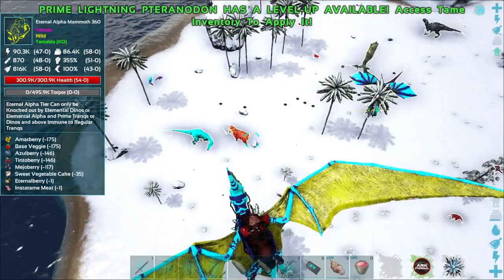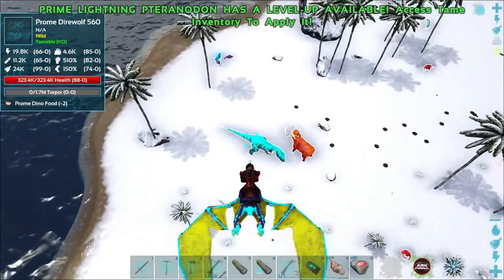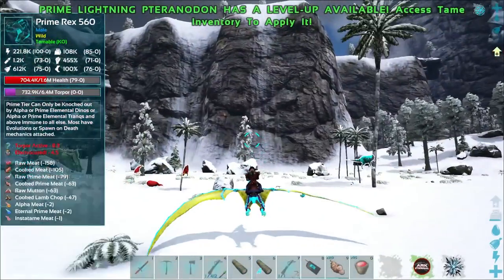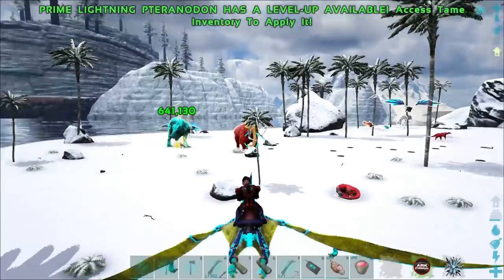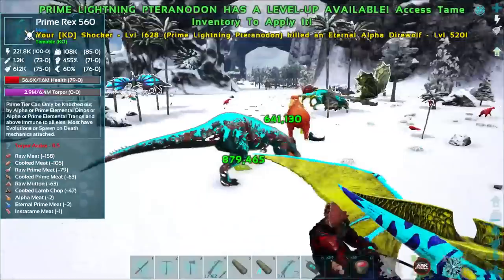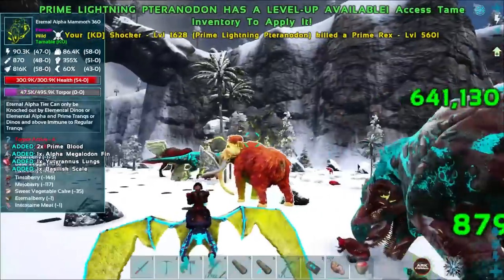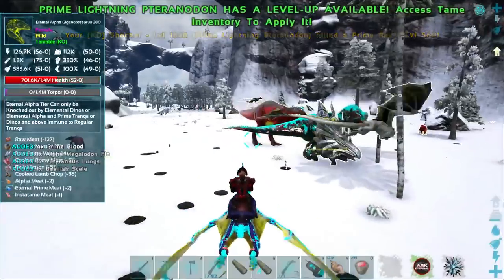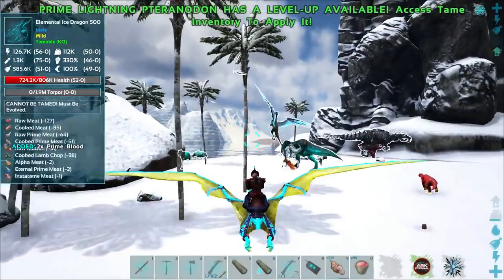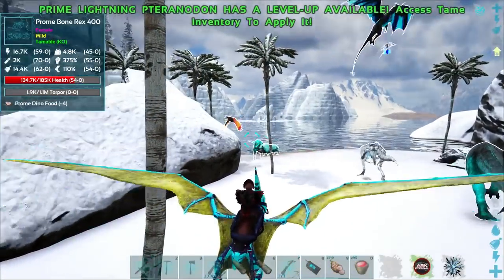All right, guys, I think I found what we're doing. I got a 560 Prime Direwolf right there. It is chewing on all sorts of badness, though. This is just the winter biome, but my goodness, so much badness. All right, get out of here, you dumb Prime Rex. We got Prime Rex, we got Prime Dragons. Wyvern, there's all sorts of shenanigans here. Dude, look at that turtle. That is the craziest looking turtle I ever seen. Oh, and there's gate. This is such a bad area.